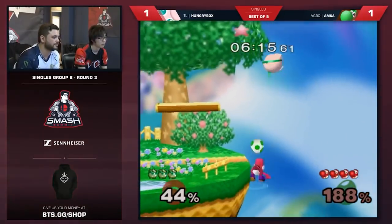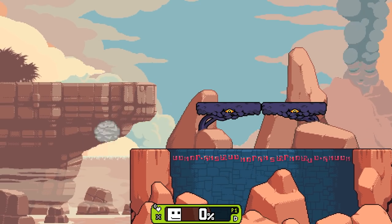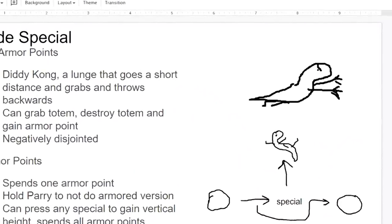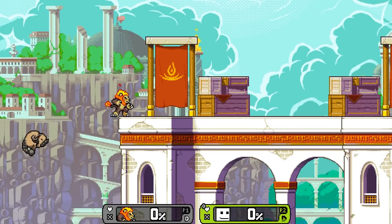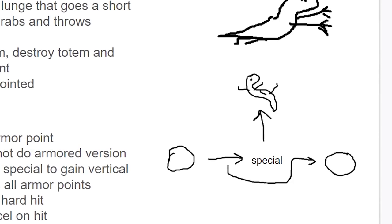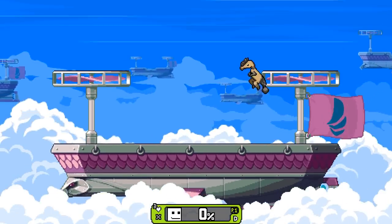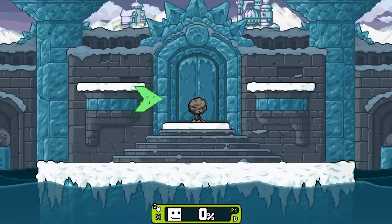Something I have to keep in mind with Rivals is there's no ledge, so not having any type of vertical recovery might be way worse. If Dynox uses his double jump, wall jumping isn't necessarily going to help him get back on stage, and his air dodge maybe, but it's going to be extremely tough. So I'm putting in a risk versus reward system. His side special without armor points does a dinky little grab — gives him a little horizontal distance, but if he hits an enemy he'll get a little vertical jump, sort of like Diddy Kong but less extreme. But if he does have armor points, he gets a much farther horizontal boost, and you can press the special button again to gain a vertical boost — sort of like Elliana, but not as extreme. The downside is you lose all your armor points.